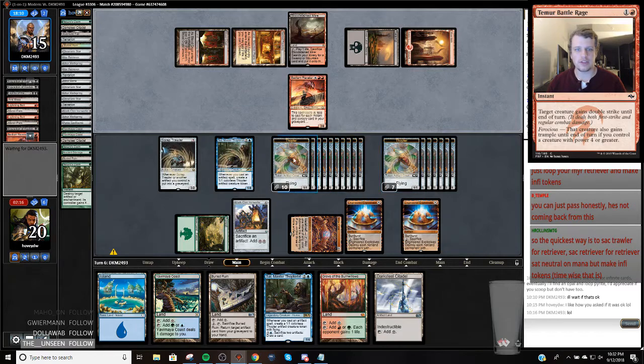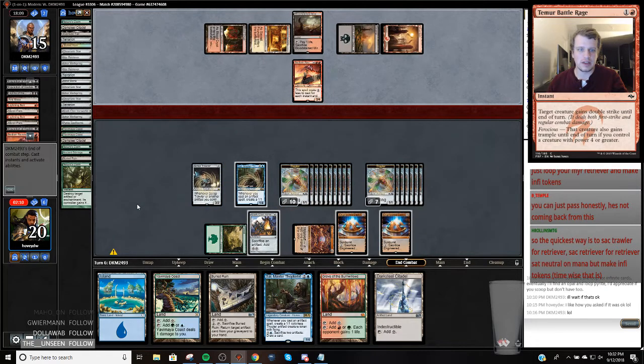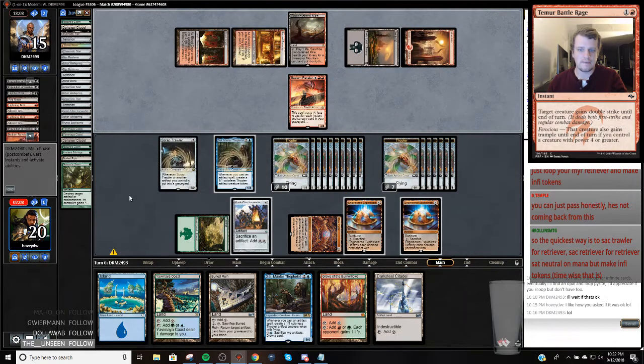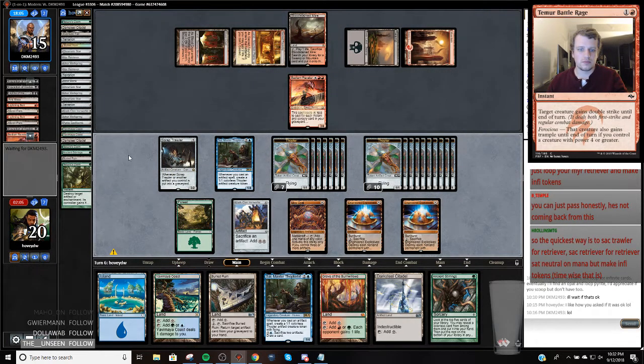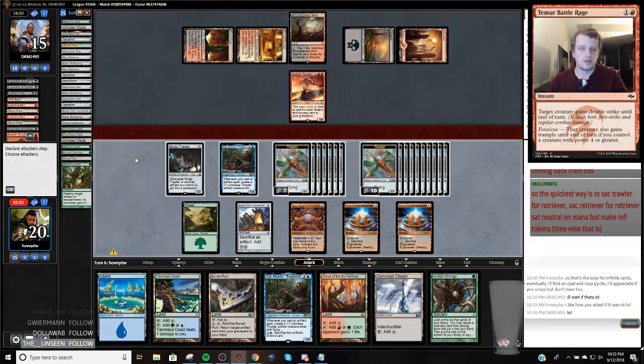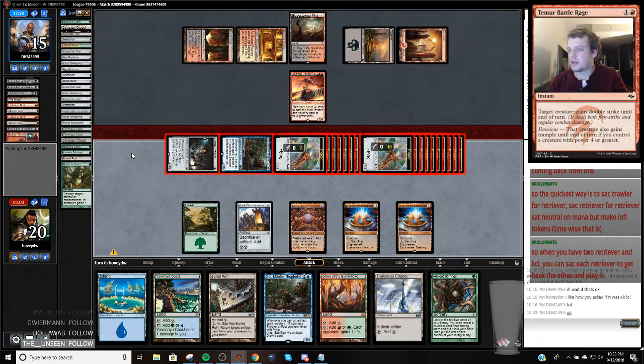So I'm coming across for 17. 20 damage. So they can block one of these, take 16. They still die. They take one to fetch anyways. So now we just turn them sideways. They have to fetch Stomping Ground, Fog. So you get two Retrievers in KCI. You can sack a Retriever to get back the other and play it.